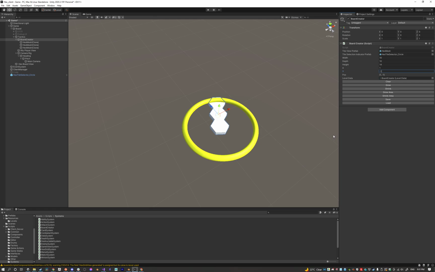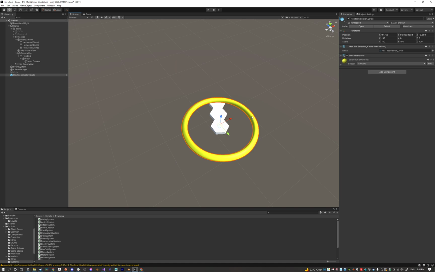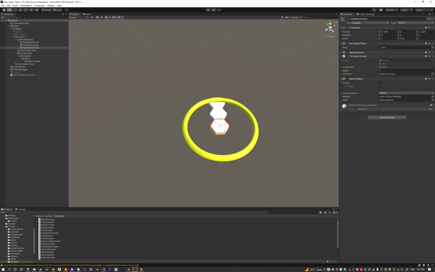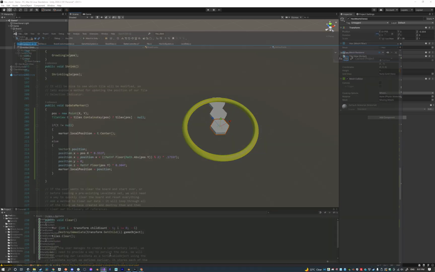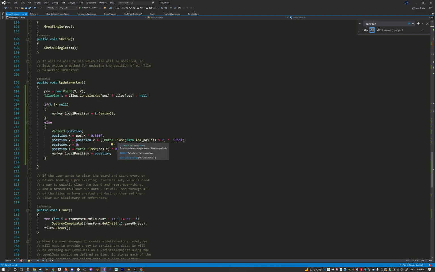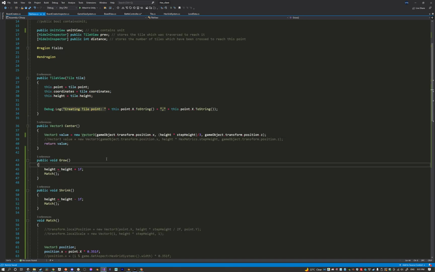But the tile was on the right spot before I created it. It's when I hit grow, it popped over here. So what I think is going on is I just fixed the location of the ring, but remember this was duplicate code. So when the tile gets created, I didn't fix that part. And that's why duplicate code sucks. So I fixed it here. So what I'll do is I'll just take all this, and that would be done in tile view.